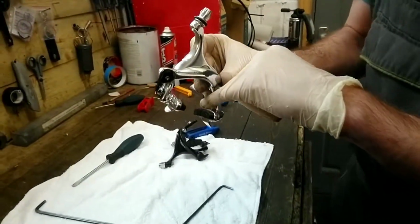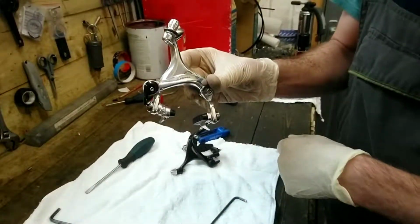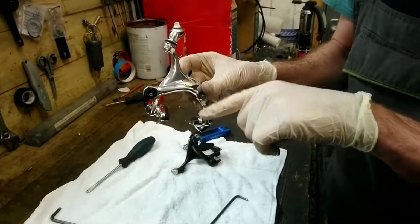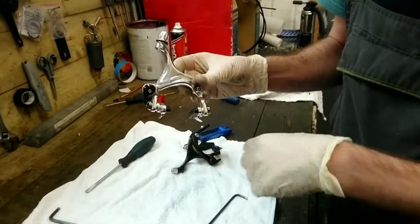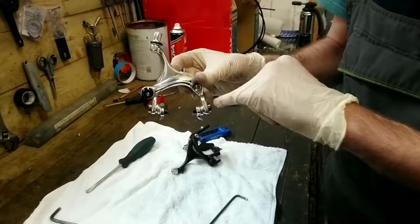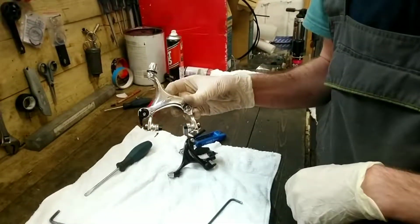So it has a metal kind of back there, and then the rubber insert slides in and out. They're seen as a better quality one usually, because the metal on the back gives it a bit more strength, and also in theory you should be able to slide them in and out and not have to adjust them as much as you do with a full block.